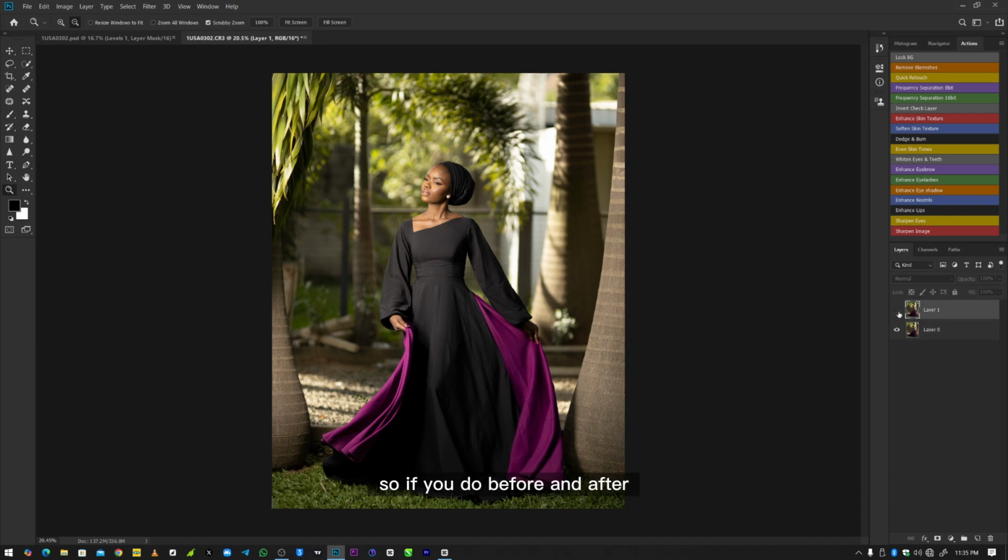So if you do before and after, you can see I am maintaining the effect of the fixing of the wrinkles here. So I can rename the layer if I want as fixing fabric. So you can name it to anything you want. So fixing fabric. So the next thing that I would do is I would do the skin work.